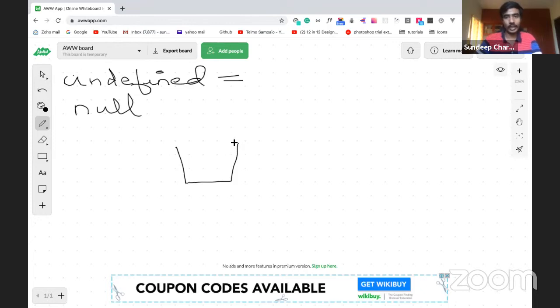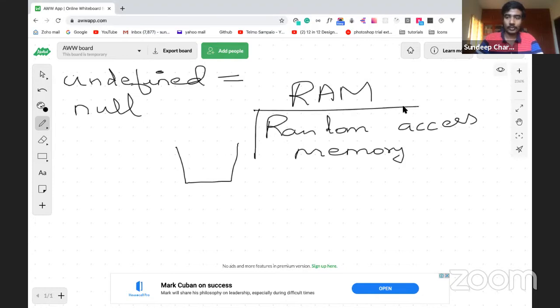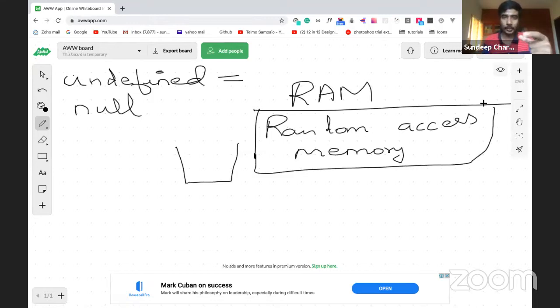Speaking of location, you guys are familiar with RAM, right? Random access memory. Every computer has a small rectangular chip, a stick, which is called random access memory.